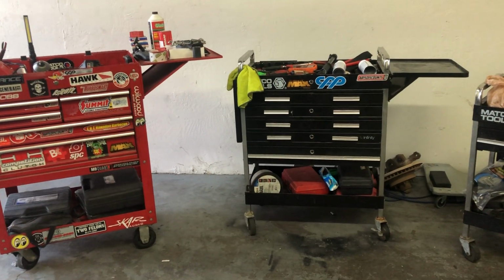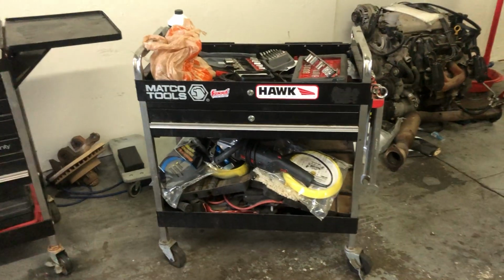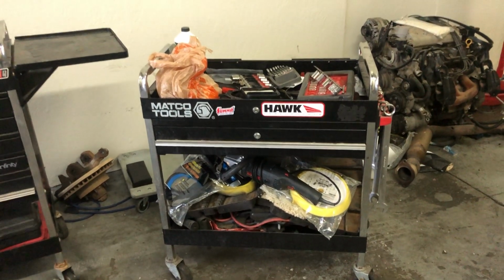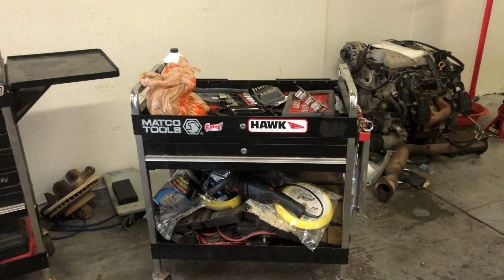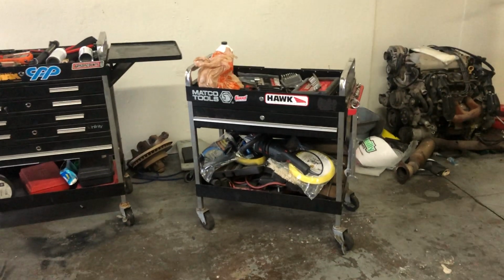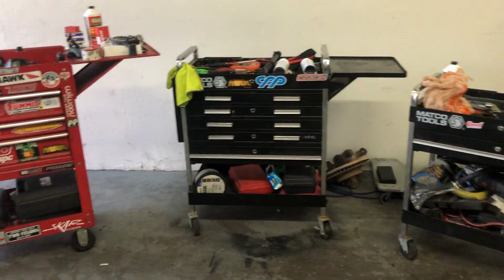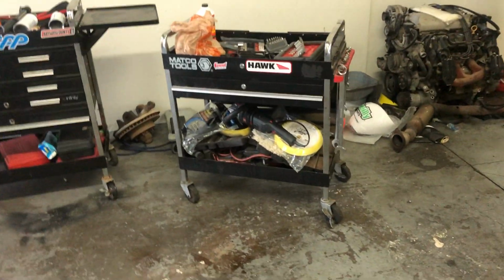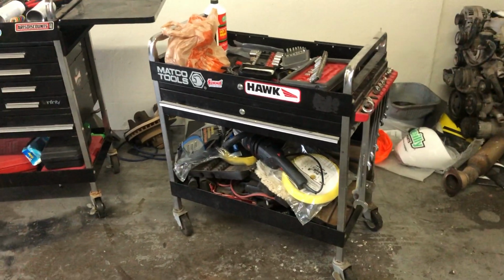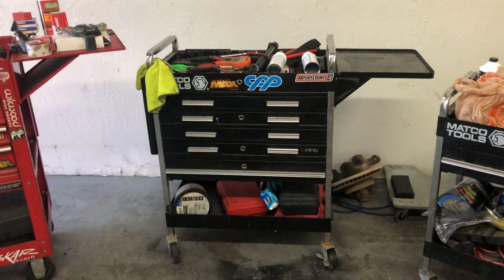it was well worth it, in my opinion, because I had a similar cart that I used. I had this one at home, brought this thing in just to keep nuts and bolts and stuff like that in while I was doing a big job, so they don't go walking around the shop. And I found myself working out of this box more than a Harbor Freight cart. So I looked into options. I was going to add another drawer to this thing and just work out of that, but I found a good deal on this thing on OfferUp and couldn't pass it, so I went and bought it.